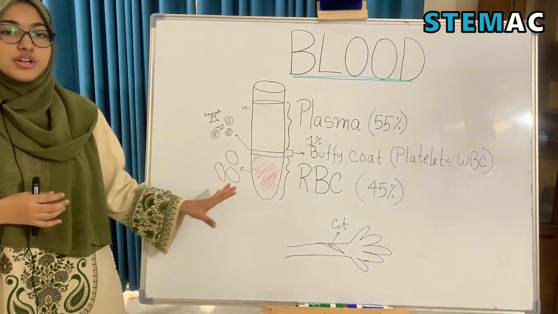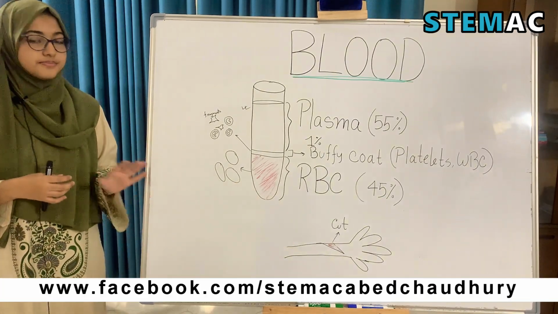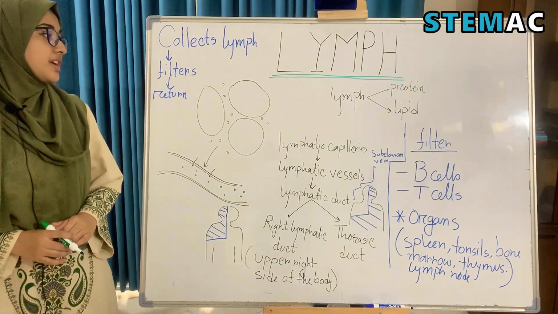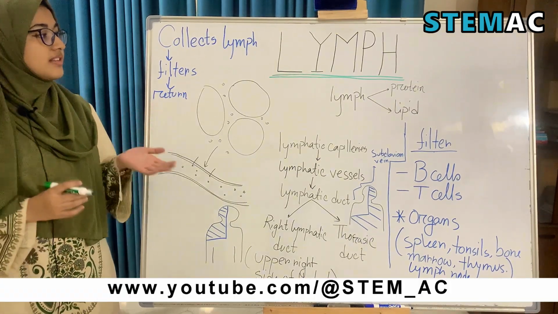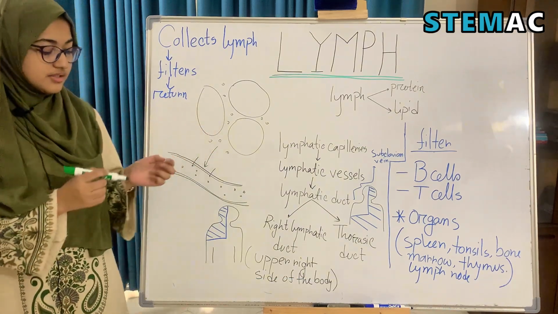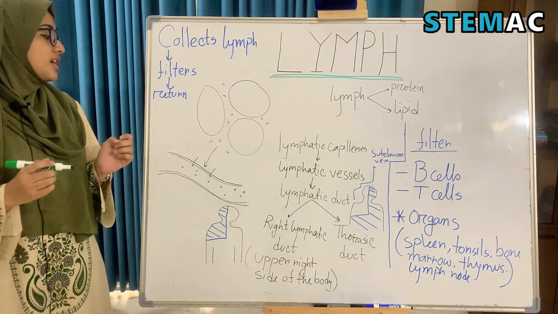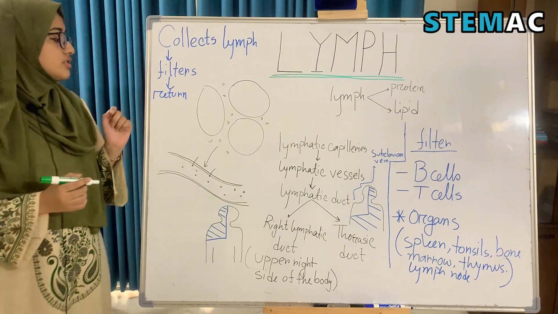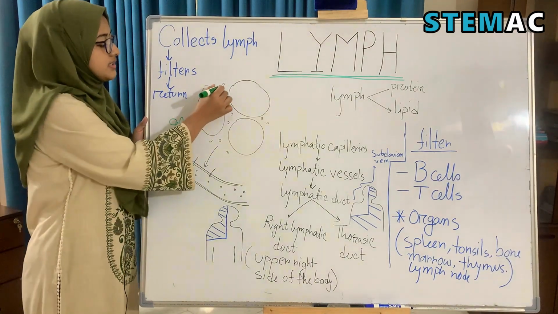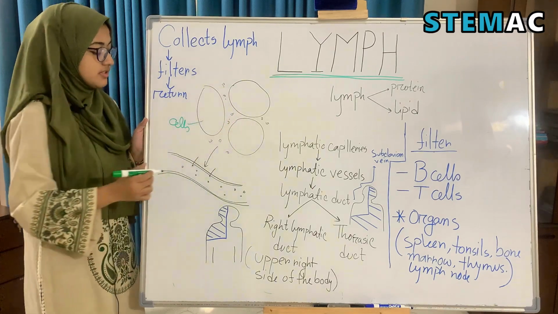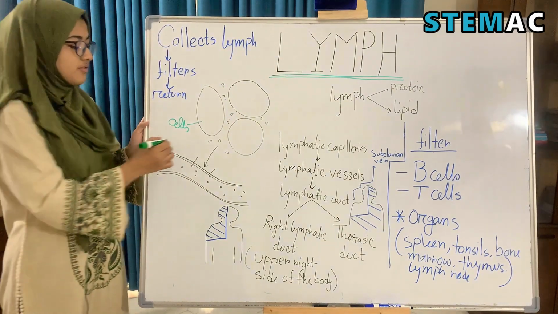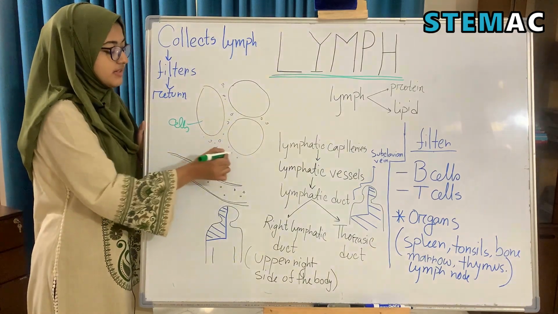Next, we are going to talk about the lymphatic system. Right, guys, now we are going to talk about the lymphatic system. In the lymphatic system, lymph is the thing that flows. So what is lymph actually? We can see here some cells, and these are fluids, interstitial fluids, which are blood leakages. These fluids are something that shouldn't be here, right?